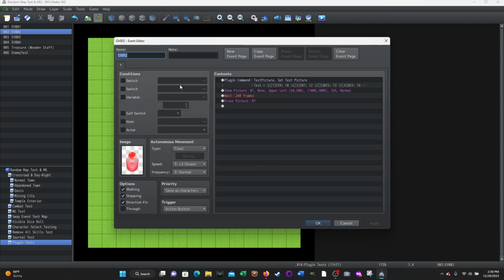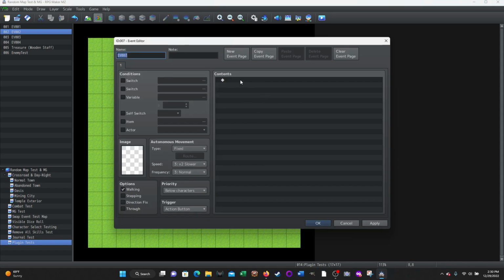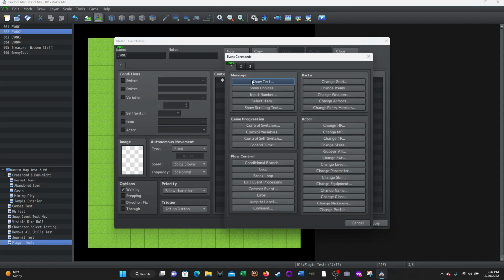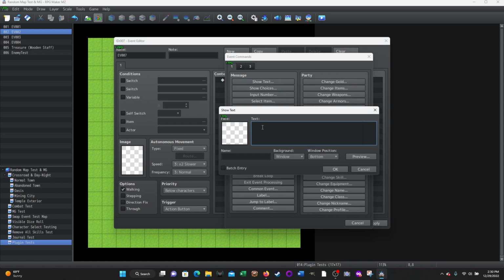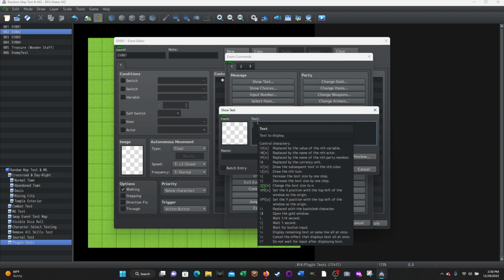Now, this one was answering the question, am I limited to the same number of rows in the text, in the show text? So when I'm here in an event and I go to show text, there's a limited number. So first of all, when I hover over here, you have all these different things that you can use in the text field.